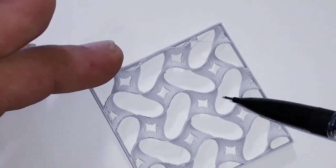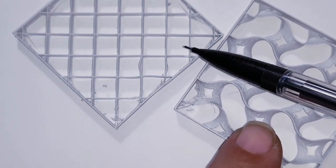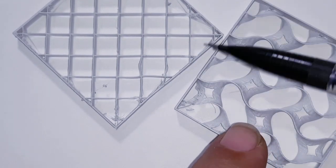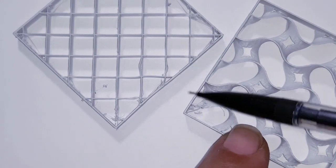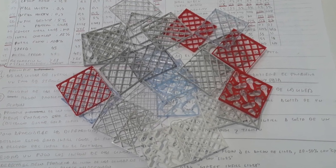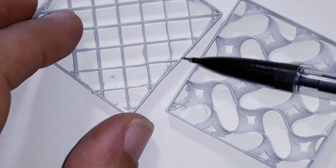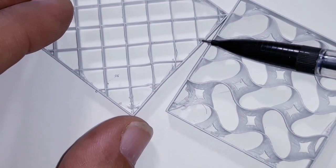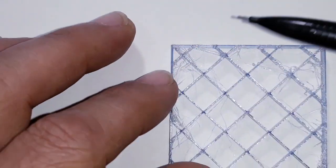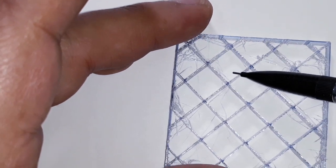I have to say that this bad behavior is independent of the material — it happens with PLA, ABS, PET, nylon, etc. During testing I did a lot of tests changing the infill width, changing the flow, changing the speed, and some other parameters like the random start of the infill. The best results come if we increase the width of the infill, increase the flow of the infill, and dramatically reduce the speed of the infill.